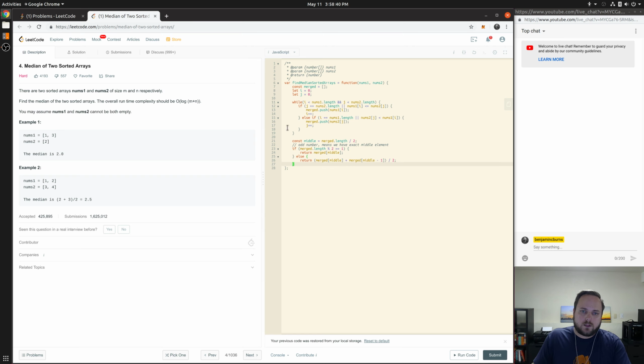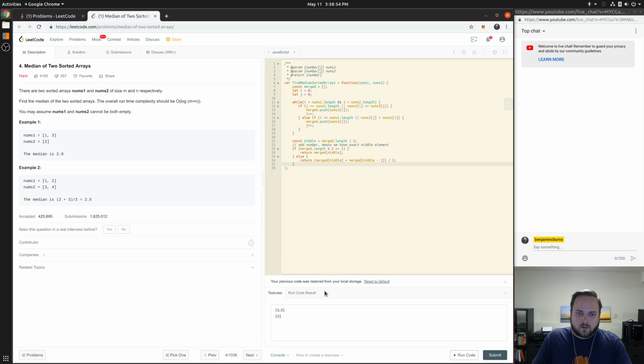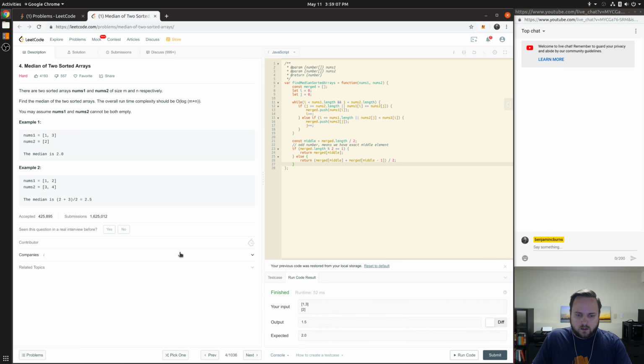Let me just see first off, I know this is an order n plus m solution in this case. So I know that we're not meeting this requirement, but I just want to do that to guarantee that I've got a functionally correct result. So we've got this initial test case. I believe that means we should be expecting 2 based on our examples over here. I'm just going to go ahead and hit run code. And our output's 1.5.